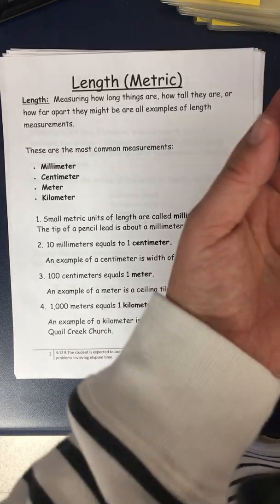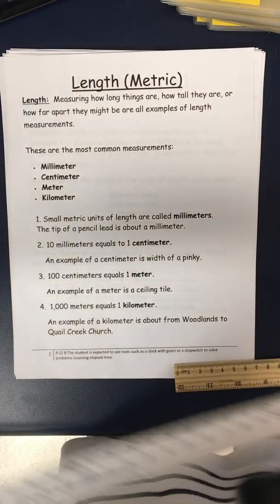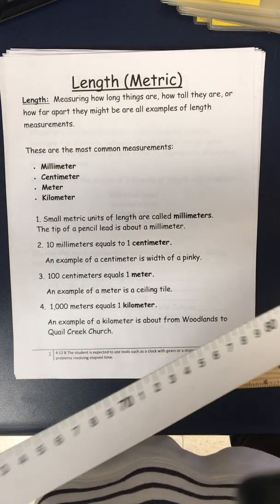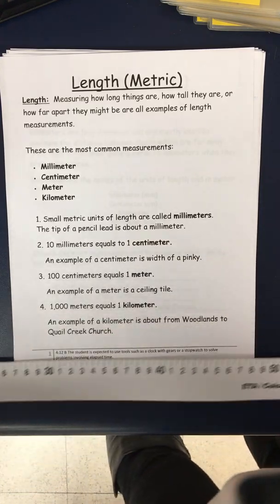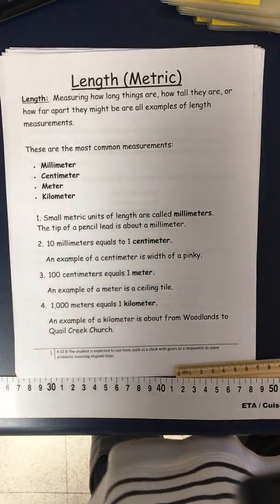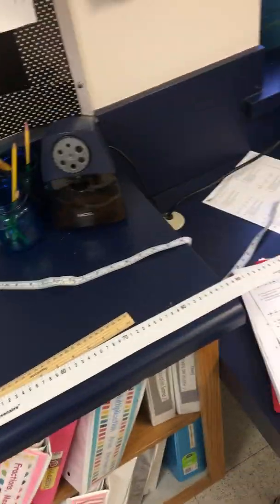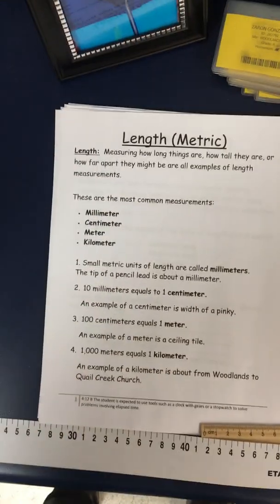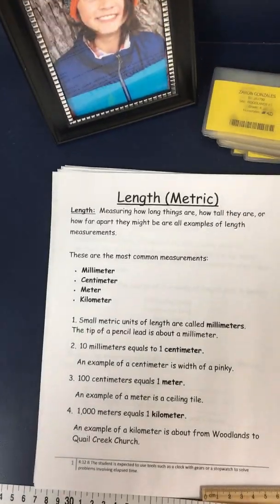Now you can't see the length of this, but I do have a meter stick here. Let me pull back away. In this meter stick, you can see. Now, how we can remember a meter is the ceiling tile. And I know your teachers have taught you this. If I look up on a ceiling tile in my wall, do you see the length right there from one tile to the next? That would be approximately what we would say is about the length of a meter.